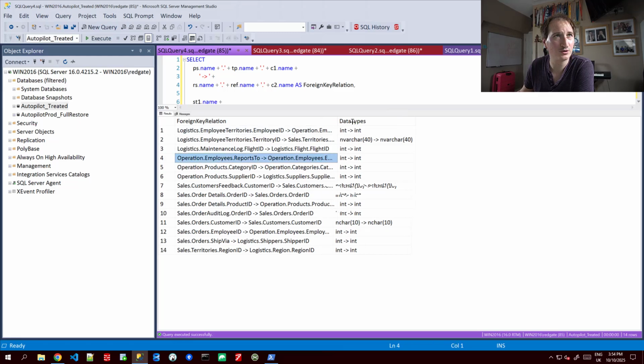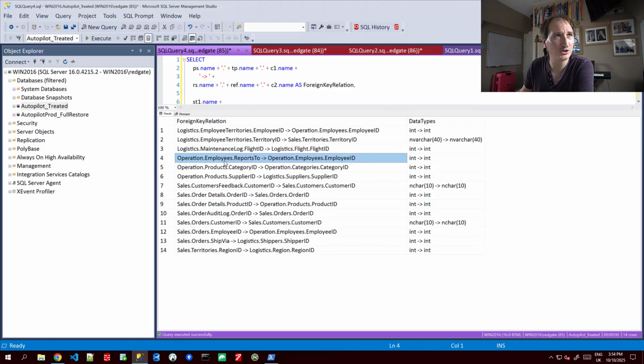Reports to: operation employees reports to operation employees employee ID. So this is one where it's a foreign key within the same table, where you've got a list of employees and some of them report to other ones. That's not actually the reason we missed it. The reason we missed it is because reports to doesn't really look like anything in this column. And there's another example of that down here.